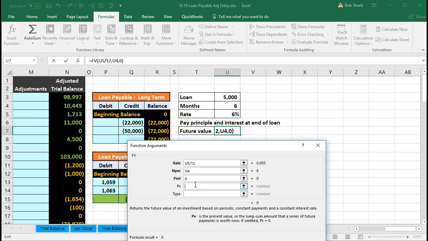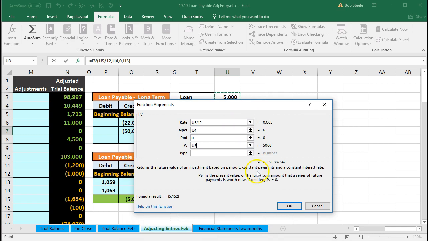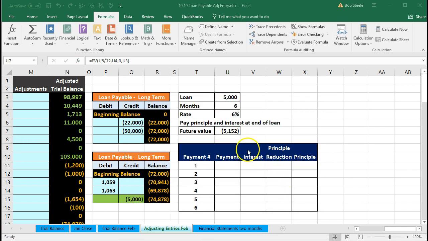That's what the value is, of course, right now. When we took out the loan, it is what it is at this point in time. That's the 5,000. So if we give this information, then we'll see what we have to give back in terms of the payment at the end of the loan. We're going to say okay, and there we have it. If we want to make this a positive number, then I'm just going to double click on this and put a negative in front of the whole thing, and that'll basically tell Excel to take that and multiply it times -1, or flip the sign, and there we have it.